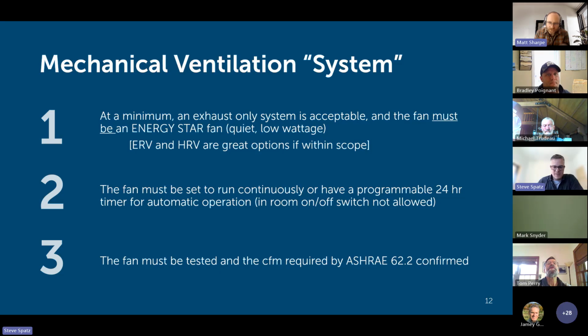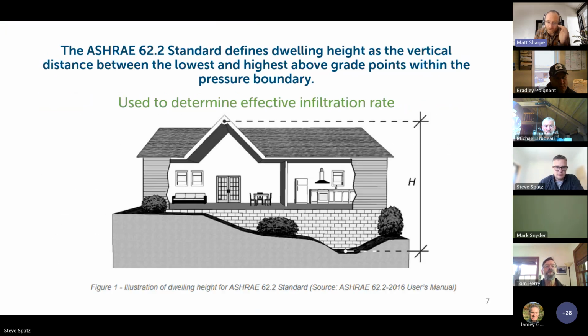All right. Well, there's a question Lisa just posted in the chat. Attic volume is considered part of the building height pressure boundary even when ceiling is airtight. So when determining the height of the building, you only want to include the height of the uppermost layer of the thermal boundary. So if an attic is a conditioned attic and you've insulated the roof slopes, then the height you use is all the way up to the peak as the height. Does that answer your question?